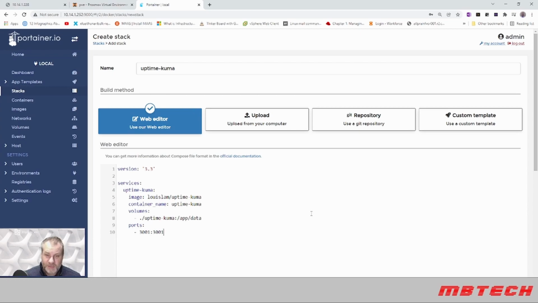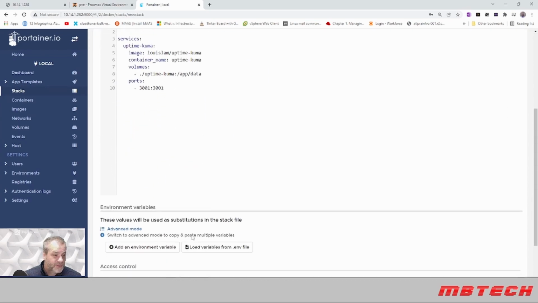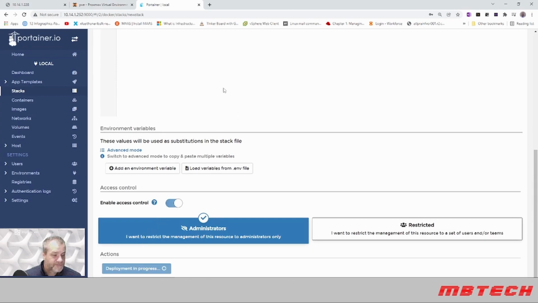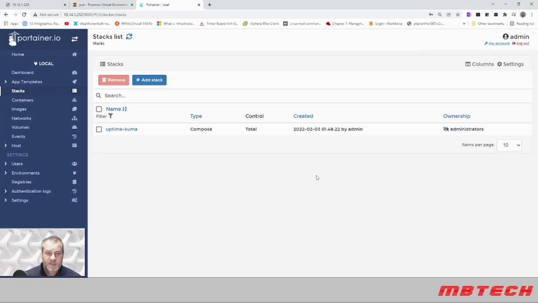We'll put the code in here, and basically it's just setting up Uptime Kuma on port 3001. Right now, the only port that's being used is 9000, so this should be no problem at all. Remember, the left side is what is actually exposed to the outside world, if you will, or your host IP address, and then the internal is what is being run on the container itself. So all we have to do there is just click deploy stack. Okay, that says that the stack was deployed successfully. We can see that it's here.